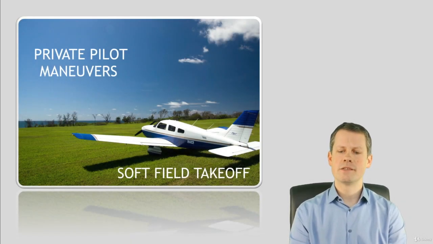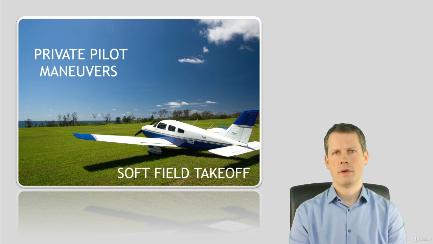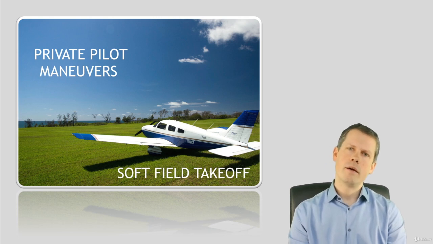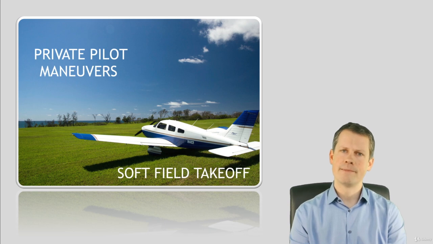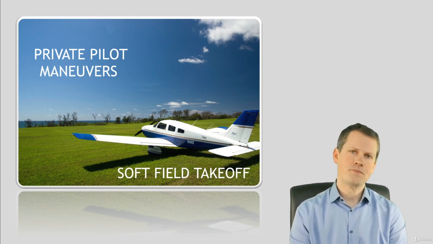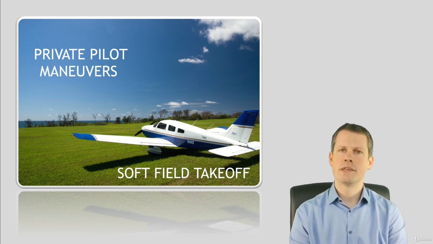Today we'll discuss soft field takeoffs. The last time we heard about short field takeoffs. What I meant by that is a short field that is paved, that has a paved surface. And today we'll talk about non-paved surfaces. Most commonly this is grass, but it can also be gravel, dirt, snow even. All those takeoffs are soft field takeoffs.